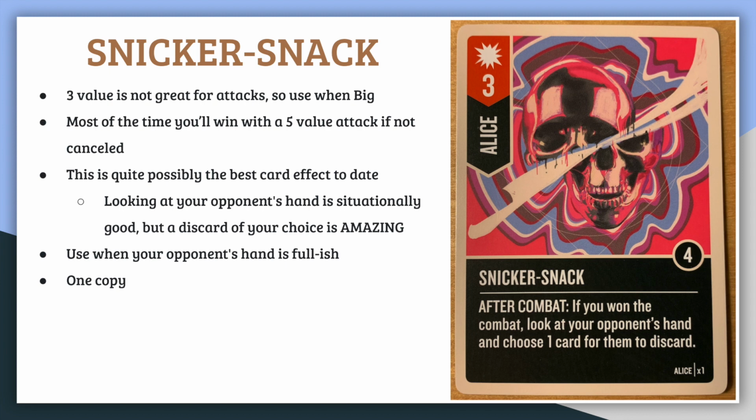You should use this when your opponent's hand is full, because obviously if you use it when their hand only has 2 cards in it, that's a lot less probability that they'll have a good card for you to discard. Whereas if they're holding 6 or 7 cards, probably a lot more likely that they'll have something you actually want to discard. So just keep that in mind when you're attacking them.